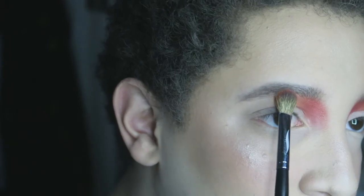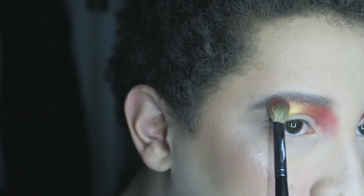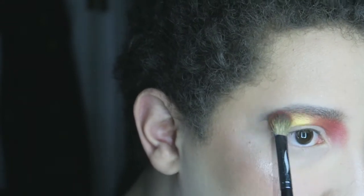So sticking with the same Jawbreaker palette, I am now going to wipe off the brush a little bit on the back of my hand. And we're going to go in with Lemon Drop. So with Lemon Drop, I'm going to give it a few pats. Okay, and then again, start just before where the orange ended. Going with the yellow.